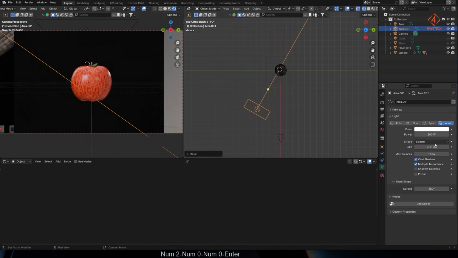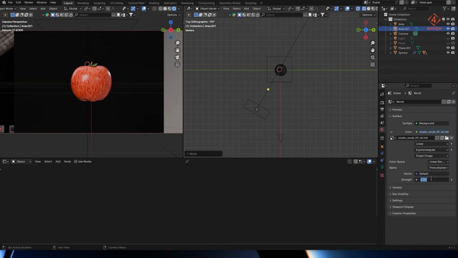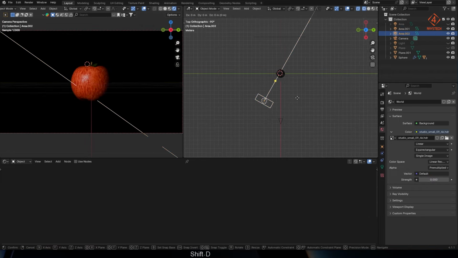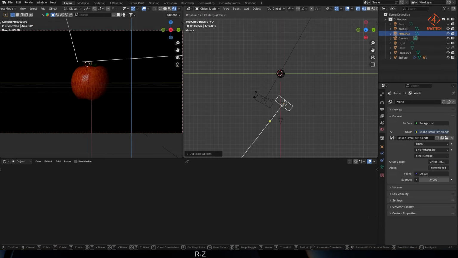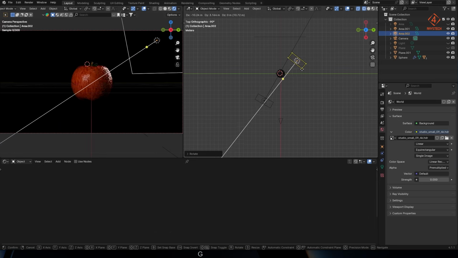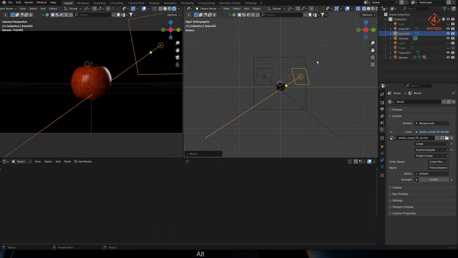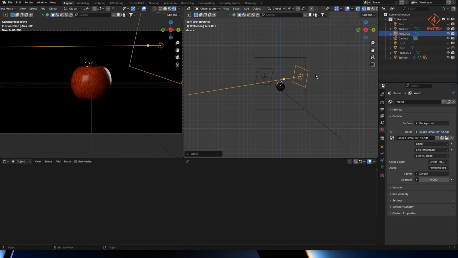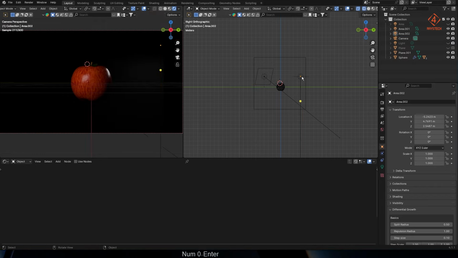Okay, now to better visualize these lights, I think we can turn off and on to see what's happening, and turn off the environment light completely. So I'll select my key light, Shift D to make a duplicate of it, and rotate it along the Z-axis. We'll be using this light to create a fill, sort of rim light that is going to wrap our apple, giving it a sideline from top to the side. So I'm just adjusting that so it's not completely behind it, but it's slightly behind and slightly on top of it.